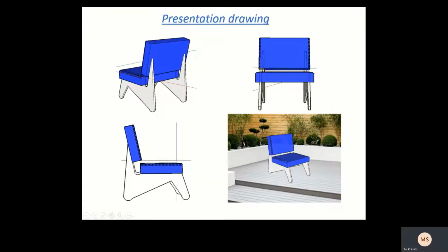So you can see here I've used Google SketchUp combined with Adobe Photoshop to draw my design, and then I've deleted some of the bits of background and stuff. I could easily delete these and make them look better, but I left them in just for speed's sake. And then I superimposed an image into a background. I want it to be an outdoor piece of furniture, so I've superimposed it into this background.